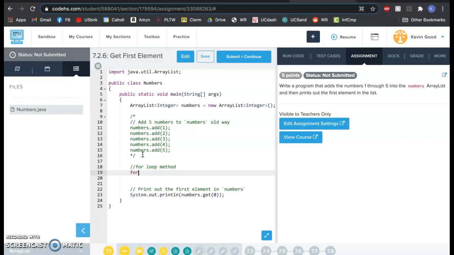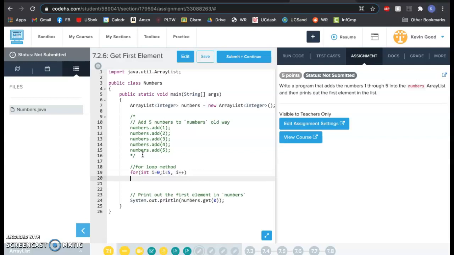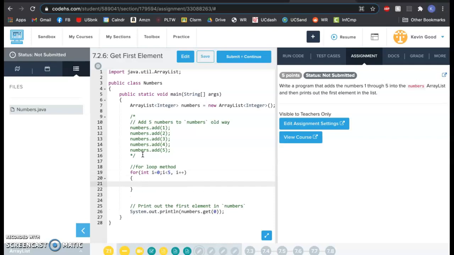So we're going to say for int i equals 0, to i less than 5, right? i plus plus. Ooh, I did a capital I. Okay, so we can do a for loop, and this can be extended as big as you want.